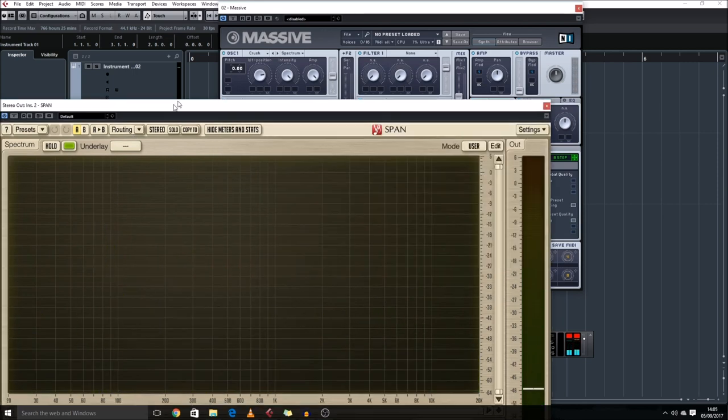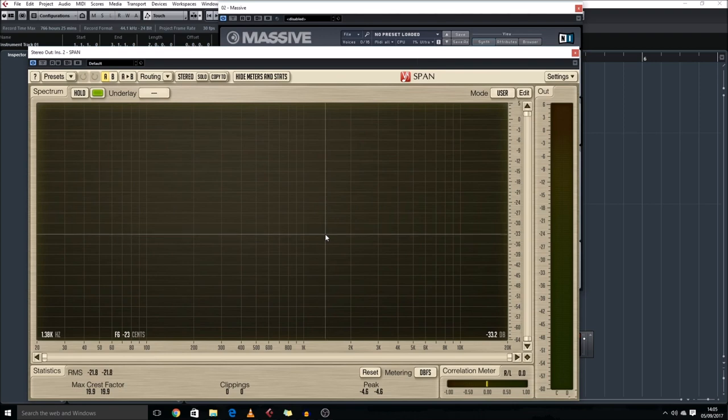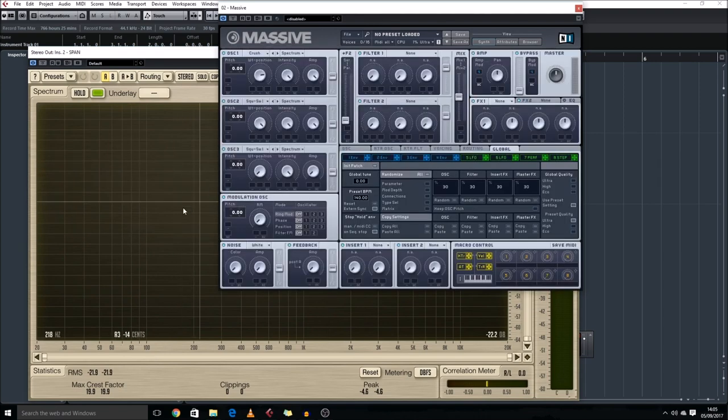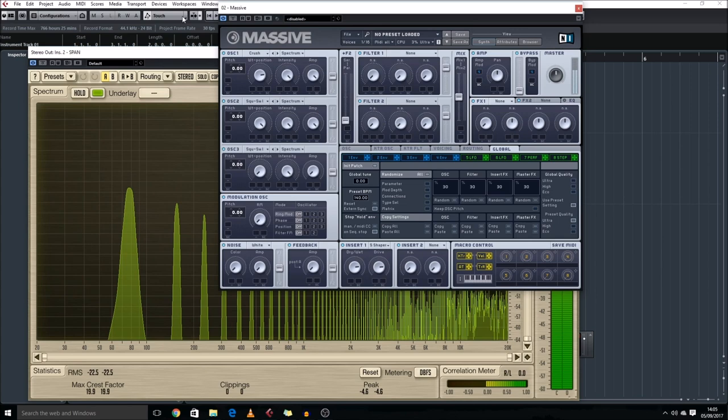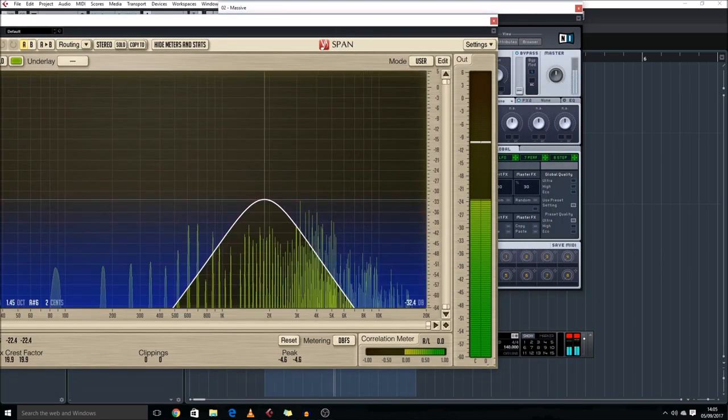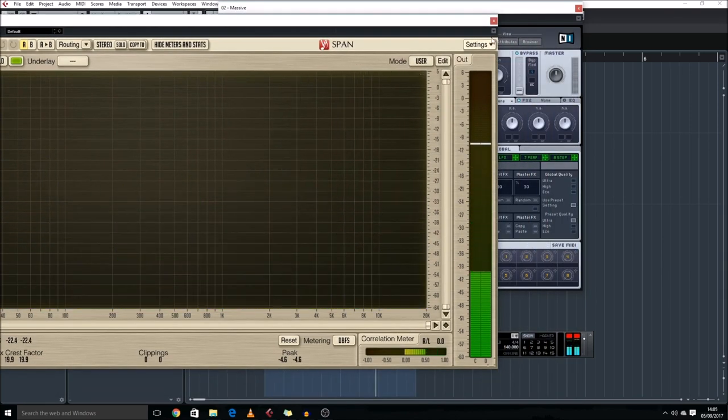But we want to create more harmonics. An easy way to do that is, there's a few ways. You could chorus it, to get more variation in the pitch, but for now we're going to distort using a sine shaper, which is quite an aggressive way to distort sounds. Some of the more metallic sounding wavetables in Massive can really get thickened up by using the sine shaper. So this region's really getting quite thick now.